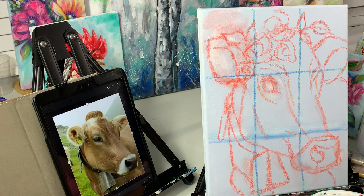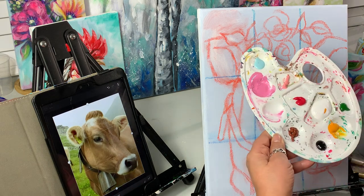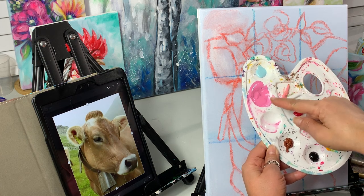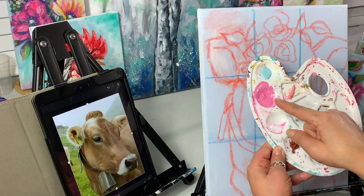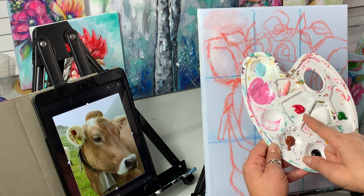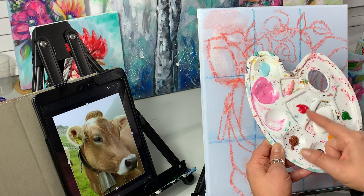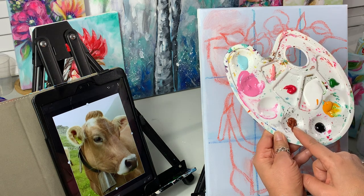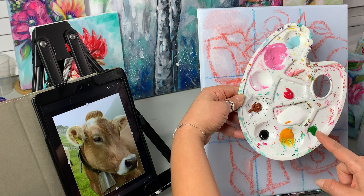So in today's video, I will be using these acrylic paints, and the colors that I've chosen are, this is called Robin's Egg Blue. This is a pink, not sure the name of it, but you can use any pink of your choice. I have two pinks here. One is warmer, one is cooler. This is like a deep apple red or cherry red. This is a sienna color, brown, black, yellow, and sap green.